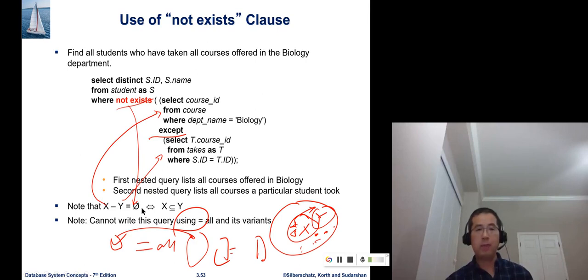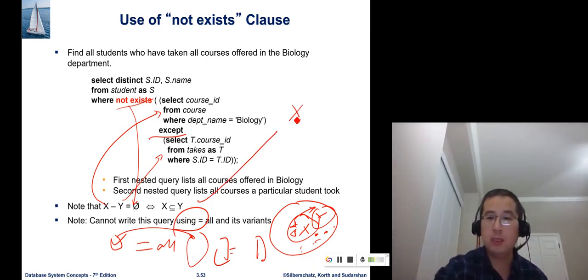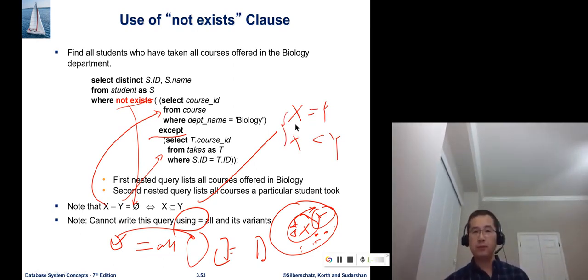We can only use this way, just like a compare. Compare the sets relationship based on the set difference, X minus Y. So use except: X except Y. If it's equal to empty, then X is a subset of Y. It can be a proper subset, or it can be equal to Y. So we have two cases: X equal to Y, or X is a proper subset of Y. It can only have these two cases. But anyway, X cannot be larger than Y. X is a subset of Y.